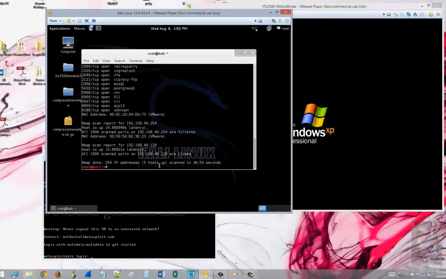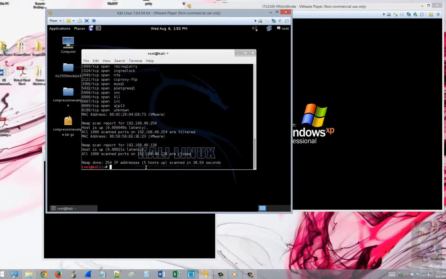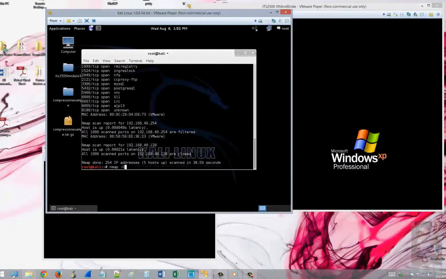Let's go ahead and figure out exactly what these devices are. Remember, we have a .129 and a .130 of interest here. So let's see how we're going to perform a scan when we're just looking at those two, and we're going to try to determine the operating system that is running. If I do a -O, that's going to try to fingerprint the operating system so we can confirm what these guys are. We want to know what the OS is that's actually running, because that will tell us what types of scans we can actually continue to run against them that should be successful.